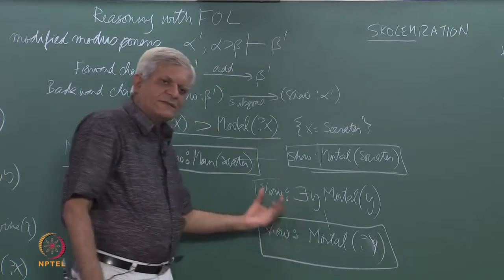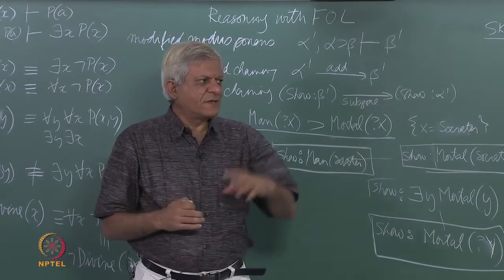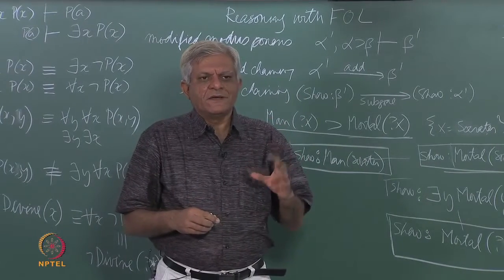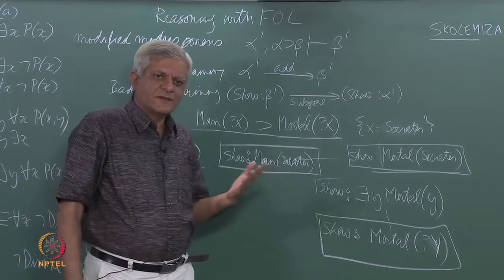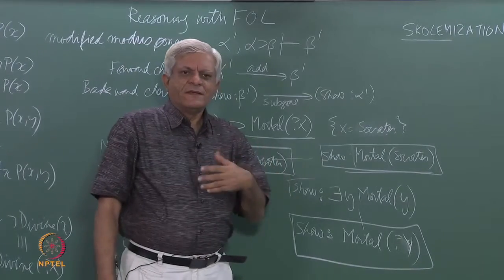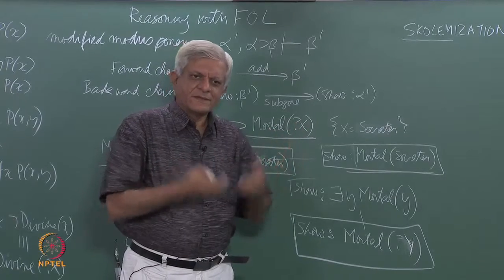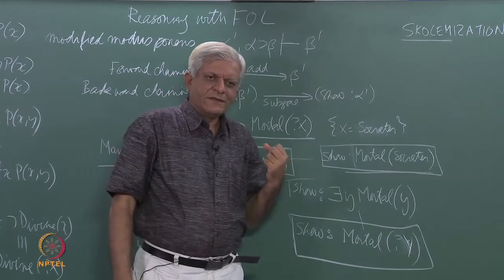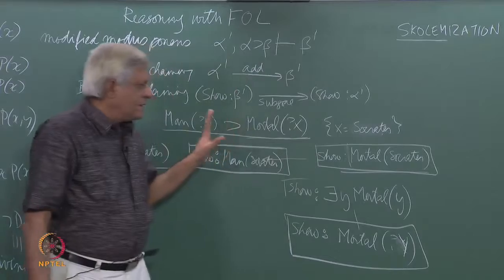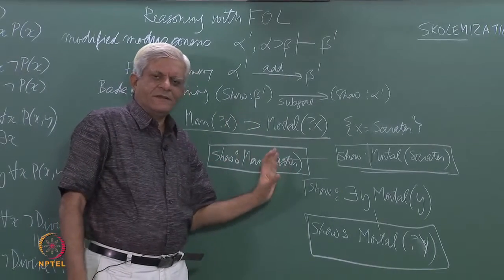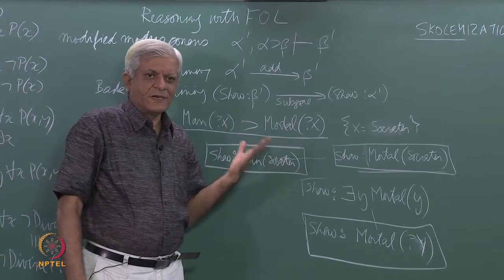So, I can ask a query, an existential query. This is now becoming a little bit like a database activity. You have some set of facts available to you and you are asking a query: is there some entity which satisfies certain properties? If you are asking, is there an employee who earns more than 10,000 rupees and so on, you get some results out of that. The difference between something like RDBMS and using logic is that logic can make inferences on the way essentially to retrieve answers for you.